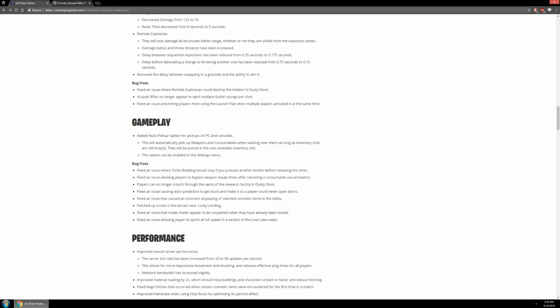Fixed an issue that made chests appear to be unopened when they had already been looted. That's great. Any sort of fixes regarding chests looking like they're there when they're actually open are great. I know that this was an issue before in an earlier version where they fixed it. I did have it happen to me, I think, once or twice in this past patch cycle, where you'd see a chest, it would look like it hadn't been opened, but as you got closer, it turned out that it was. And that can be really frustrating. So getting that fixed, that's good. I'm glad they're fixing that.